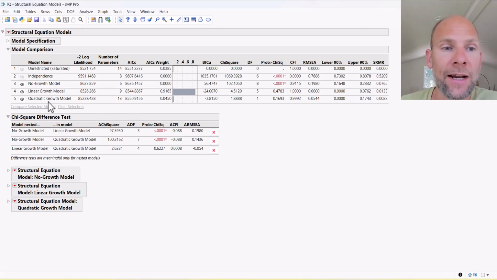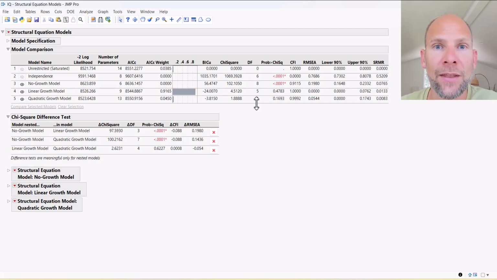Next is the quadratic growth model, which also has a non-significant chi-square, albeit it's not as good, this p-value. This model has far fewer degrees of freedom, 1 as opposed to 5. And so this is because now we're fitting this additional growth factor, the quadratic growth factor, which then also has a covariance with both the other factors and has a variance parameter.